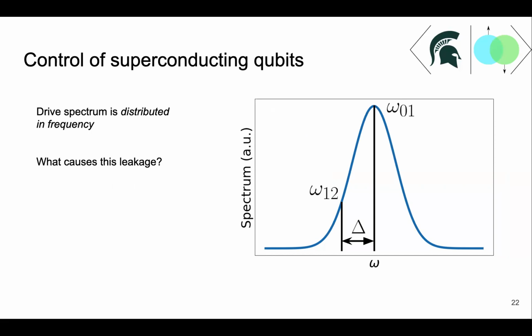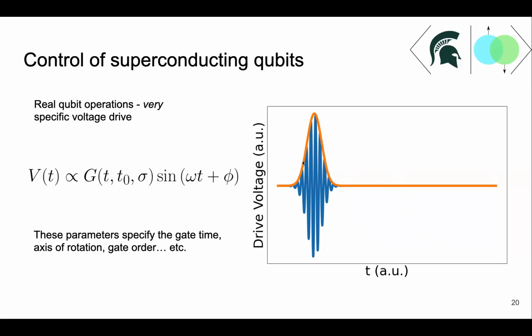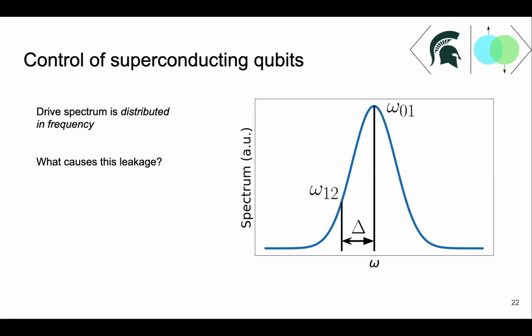So yeah, the width of the Gaussian envelope, right? And so the way I think of this is, if we have an infinite width Gaussian envelope, then that's just a sine wave, right? And if I take the Fourier transform of a sine wave, I get exactly a delta function because there's only one frequency component. But the more narrow I make this, the wider my spectral distribution will get. Okay, so this has an easy solution, right? We make all of our pulses infinitely long.